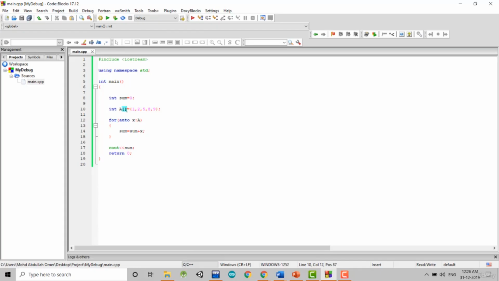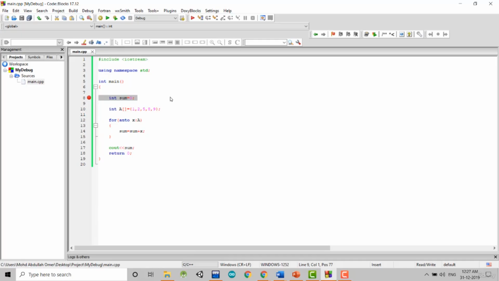Now I want to run the debugger. Before running the debugger, I should put a breakpoint on one of the statements. It's better to put a breakpoint on the beginning statement so we can see the execution of all these statements one by one. So go to this line 8, right click and say add breakpoint. Then again right click on this line to remove the breakpoint. So you can remove a breakpoint like this. I'll add it once again, say add breakpoint.